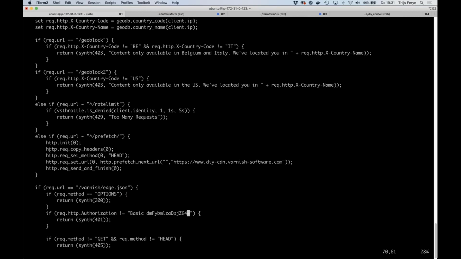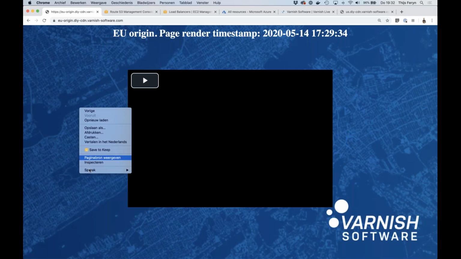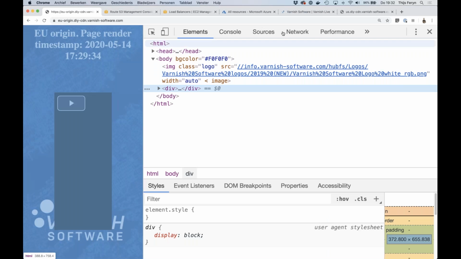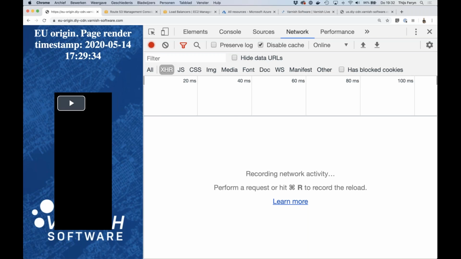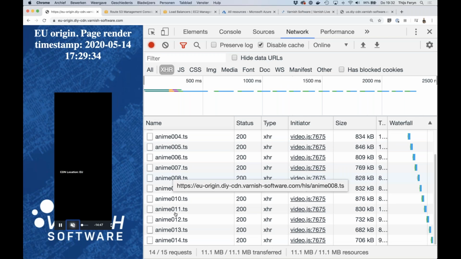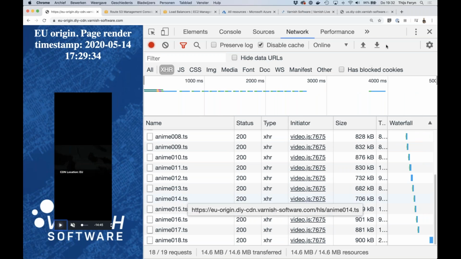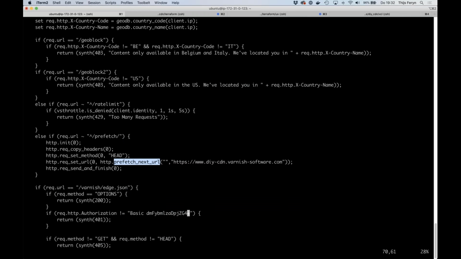We also have prefetching capabilities that allow us to guess the next segment. This prefetch next URL is quite convenient in this context, because if you go back to the video player, you'll probably remember this. If I play the video, all these URLs are sequential, they're numbered. That's why we can guess them. If we see a request coming in via prefetch, and prefetch next URL can guess the next one, it will already fetch it and store it in cache. So by the time the video player needs it, it comes directly from cache, and there's no latency at all.